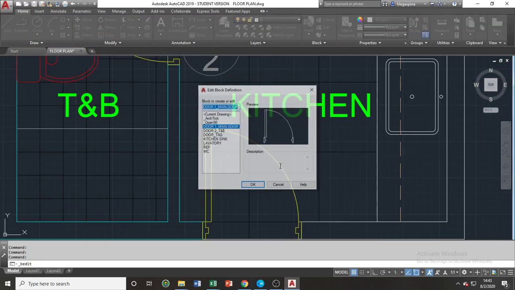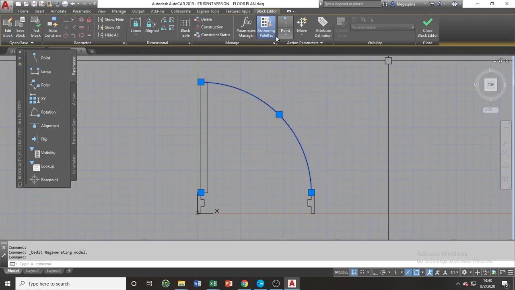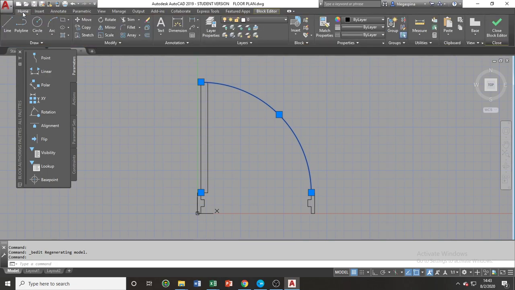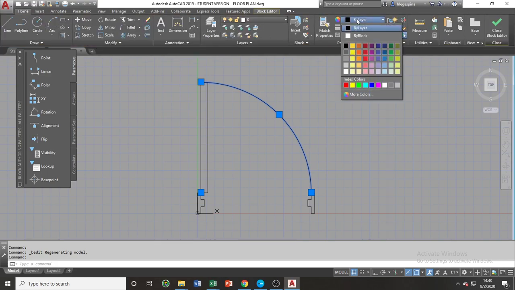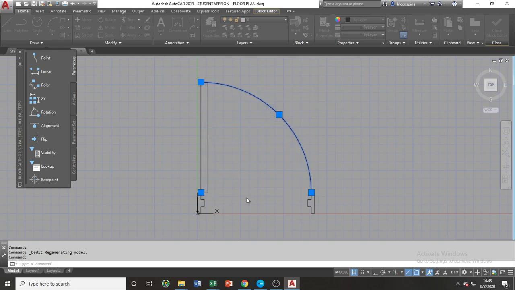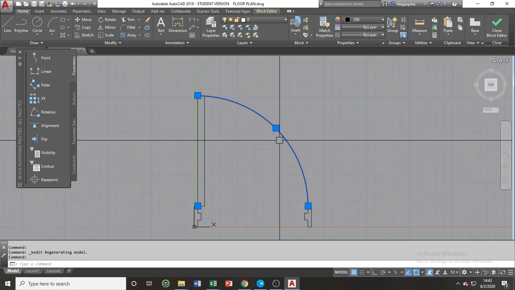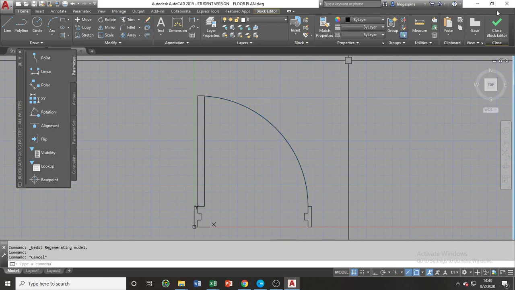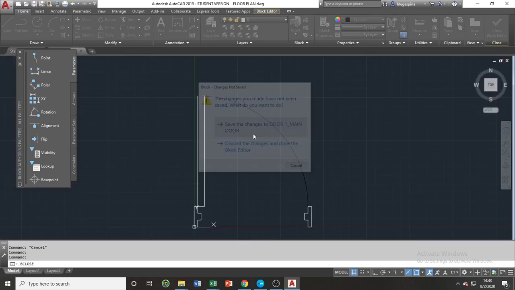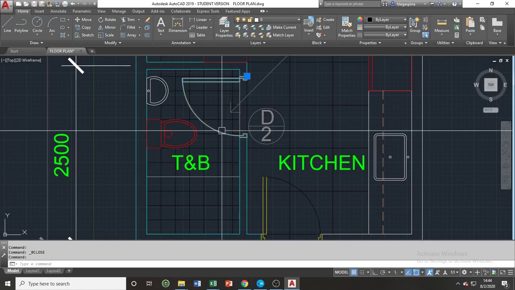So for the doors, we'll edit the doors by applying the door swing, and in which we can apply, aside from the layer palette, a specific color for a single drawn element. So for the door swing, we'll apply the color 50, and then we'll save the changes. Same for this door.